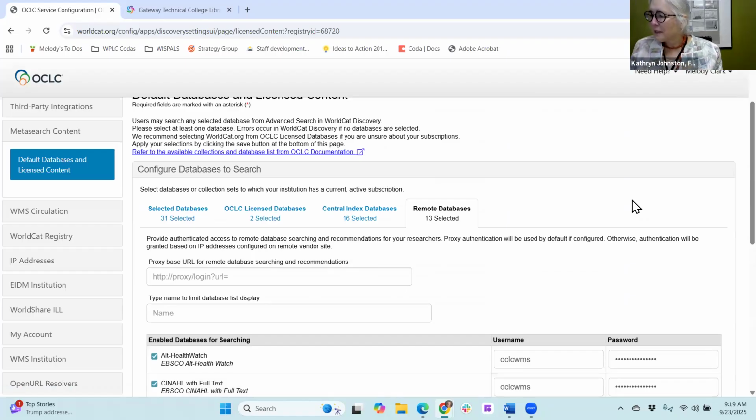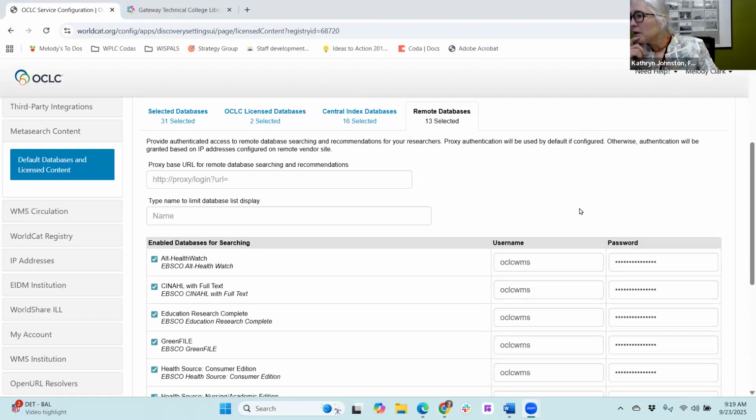I'm thinking that maybe I did this wrong before. I enabled a lot of things in the content manager, a lot of EBSCO databases and Gale and Ovid and things like that. So I enabled them in WorldShare under metadata content.